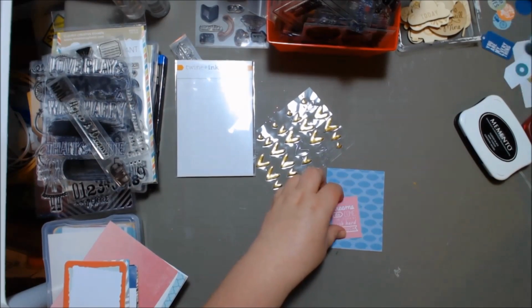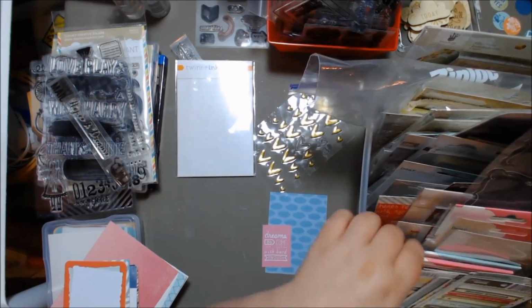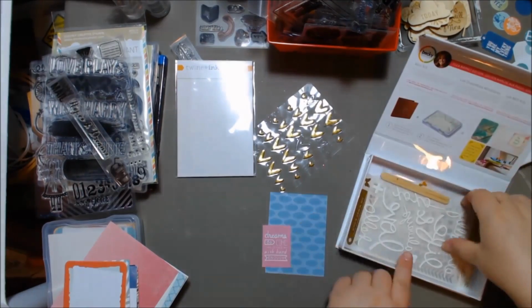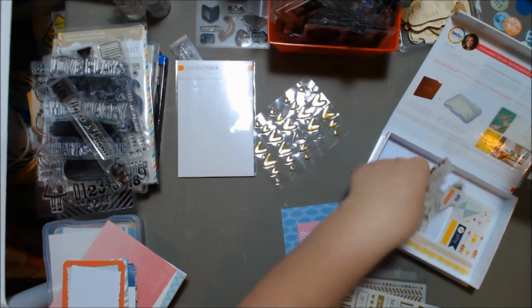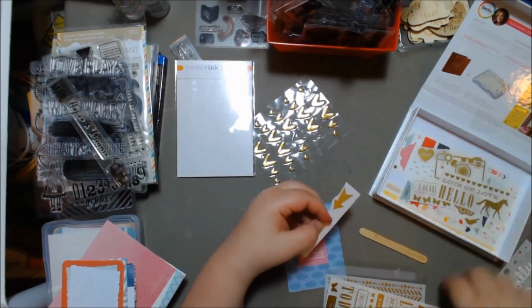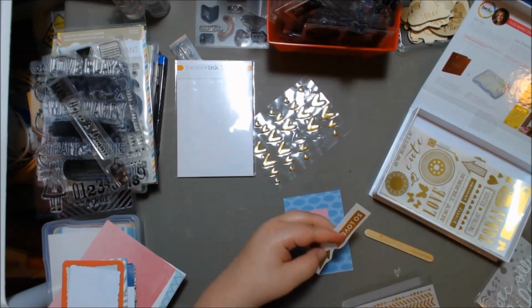And so I think next time I'll be even a little bit more organized about it and maybe choose just 2 or 3 stamp sets and pull out the embellishments ahead of time so I'm not flipping through there on camera. So I think a little time up front would save me a lot more time during the actual process of making the cards, because I would have things chosen, if that makes any sense.